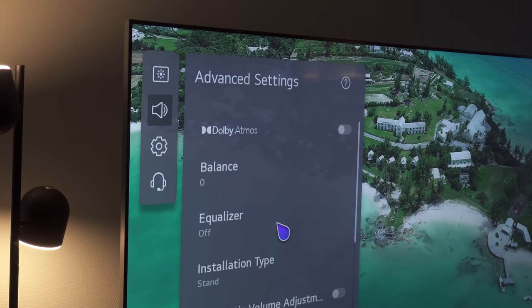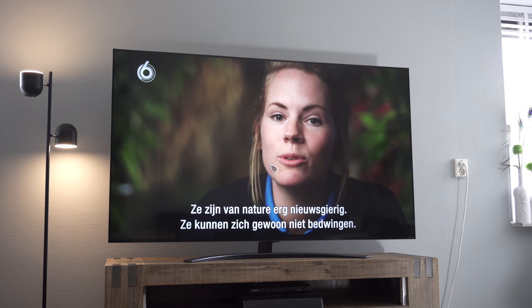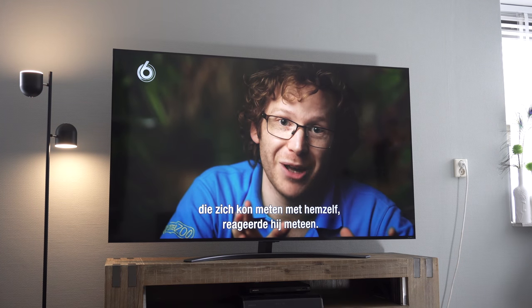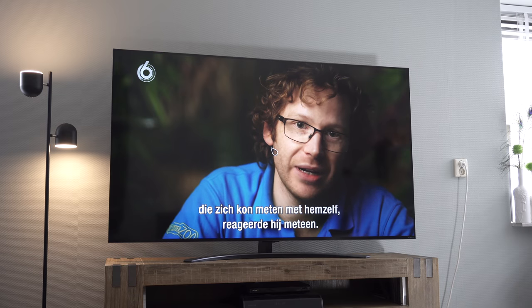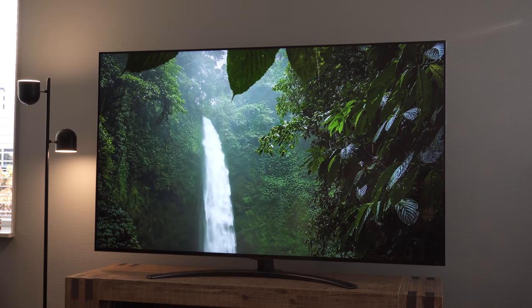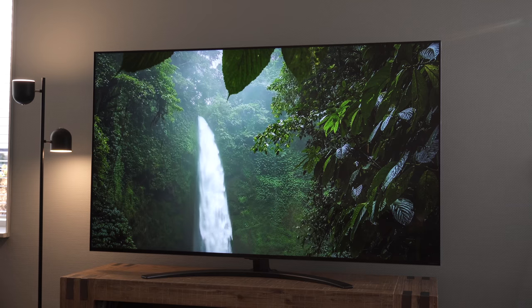The impressive picture quality is joined by LG's typical assured audio performance. Starting in Dolby Atmos mode, the speakers deliver an impressively large soundstage that spreads comfortably beyond the side and top edges of the screen. Dialog sounds rich and powerful, and the soundstage avoids the sense of only appearing to exist behind the screen. The speakers don't sound harsh with shrill trebles, while at the other end of the audio spectrum they can produce impressive amounts of bass without buzzing or the drivers dropping out.